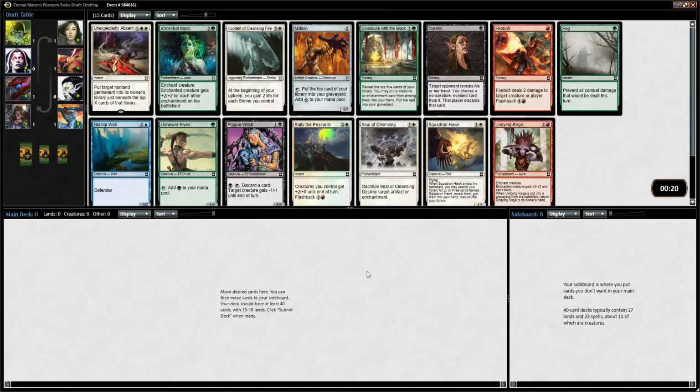I'm going to go ahead and preface our picks by saying I don't actually know what is in the set exactly as far as archetypes go, so I'm just going to kind of wing it, I think, and take the most interesting looking cards that we can.